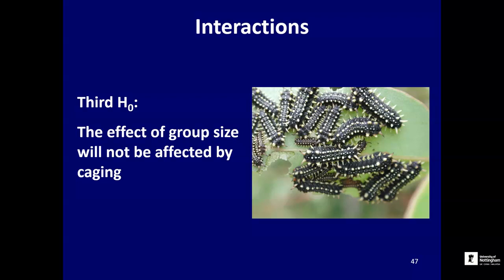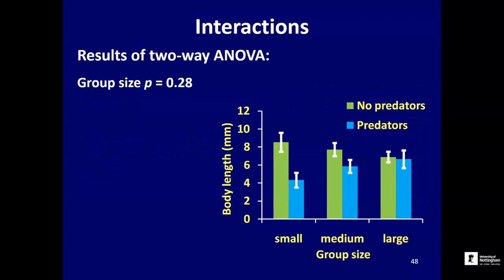So what we're getting at here is, if being in a big group is all about protecting yourself from predators, then we would expect that if you're inside a cage and there are no predators, you're not going to see any benefit of being in a big group. Whereas if you're outside the cage, if you're not protected from predators by an artificial cage, then only the big groups maybe would be the ones that would be able to develop quickly, because the small groups would be too busy spending all their time fighting off predators.